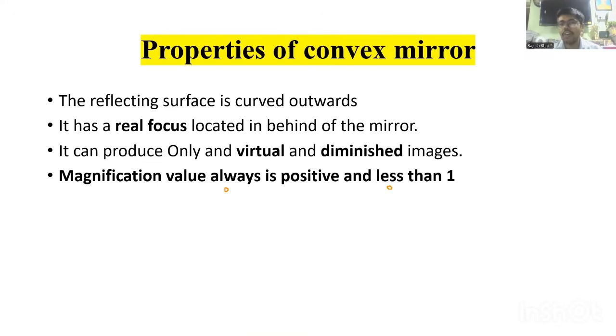But will it go more than 1? It will never go more than 1. The values will always be, for example, plus 0.8, plus 0.7, plus 0.9, or plus 1/3, less than 1. Okay, so these are the properties you have to properly understand. You will get a 1 mark question.